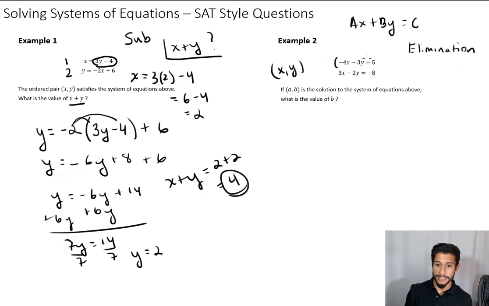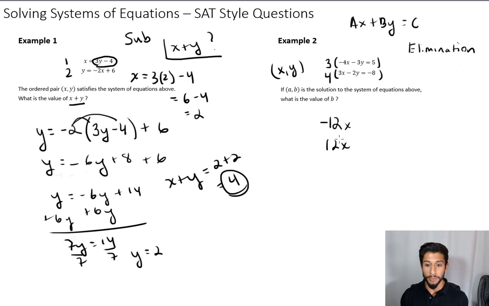All right, so to eliminate x, we will now multiply the top equation by 3 and the bottom one by 4. The reason we do that is because 3 times -4 gives me -12x, and 4 times 3x gives me positive 12x. And remember, that's our main goal, right? We want the coefficients of the variable we're trying to get rid of to be opposites, which means that they're the same number, but opposite signs. So obviously, I got to multiply the rest of the stuff, right? -9y is equal to 15. Here it would be -8y is equal to -32.